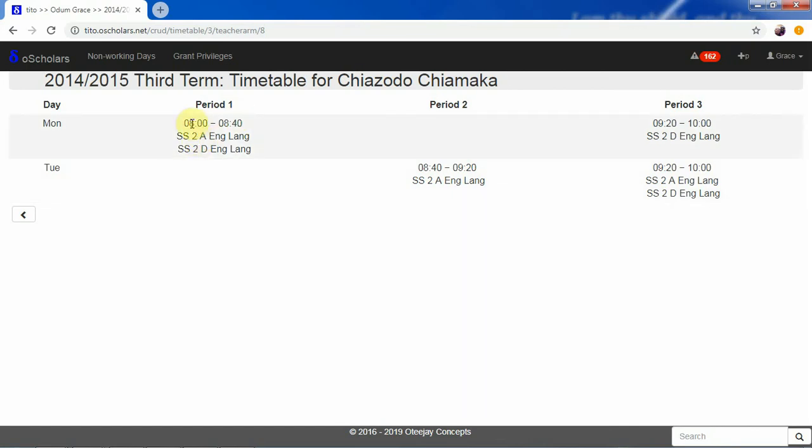Now if you look at this one, she is teaching SS2A English language between this time and this time. Either you combine these two classes into one single class, that is taking the students from one class to the other, from A to B, D, and staying in D class and teaching these two classes, or if that is not obtainable, then it means that the person creating this timetable has to go back and change this timing to another period of the week, because it's already clashing. So this gives us an easy way to see classes that are clashing, and we can modify that.